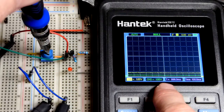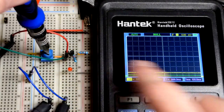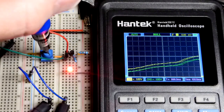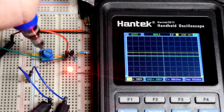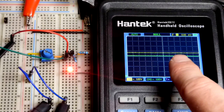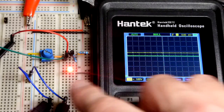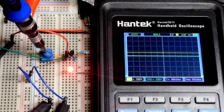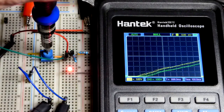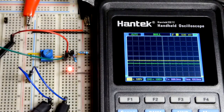Now you can see right below it, that is the output of this circuit. So that's the emitter of the bipolar junction transistor. So between these 2 points is the base to emitter. You get a 0.6 volt drop. But otherwise, the voltage is following, and that should be 5 volts coming in, even though it looks a little bit low right there, and somewhere about 0.6 or so volts lower right there for our voltage across the load. So it's a voltage follower, but since there's the base to emitter drop, it's an emitter follower.